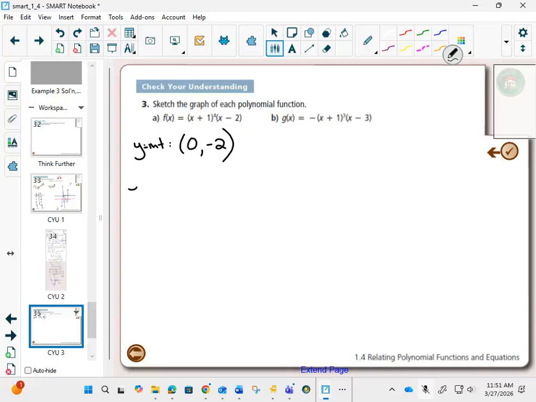The end behavior is a little bit tricky in these ones if it's already factored. You have to look at this and say, if I multiplied it all out, does it make sense that the x to the 4 would have an x to the 4? And this one has an x. And so if I did an x times an x to the 4, this is going to have an x to the 5 plus something. So my end behavior is going to act like a line with a positive slope. Start down there, end up there.